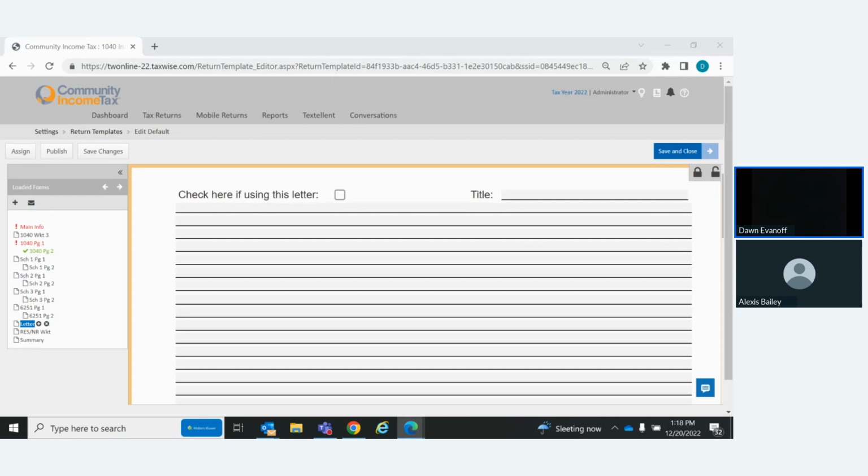Let me find it here and I'll bring it over just in the screenshot from here so you guys can see it, because it makes more sense when you can see it. Give me a minute. I'm scrolling through this document to look at where you can add it to the template, to the return template, not to the client letter.